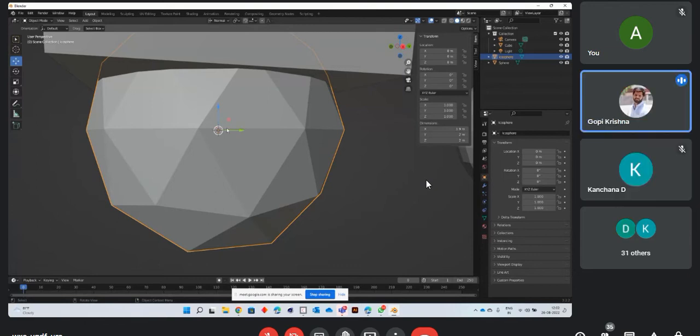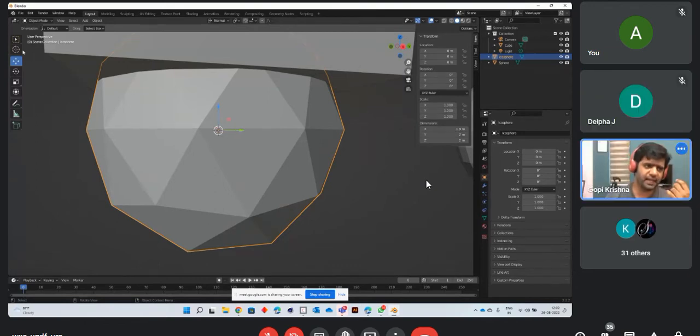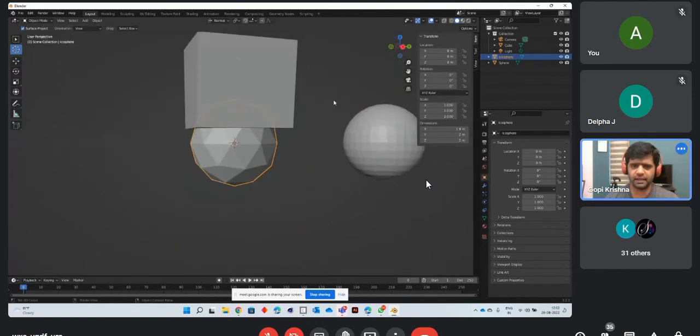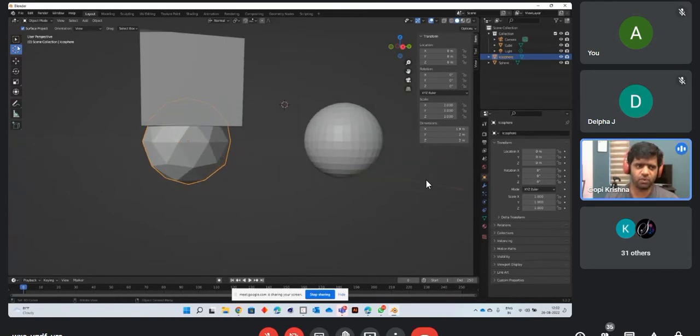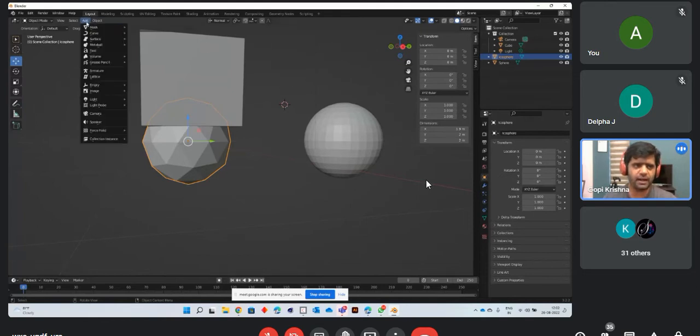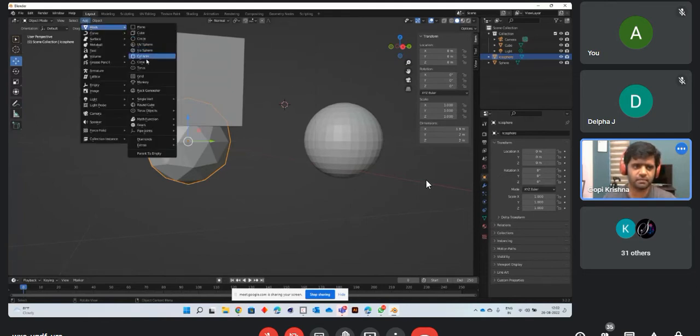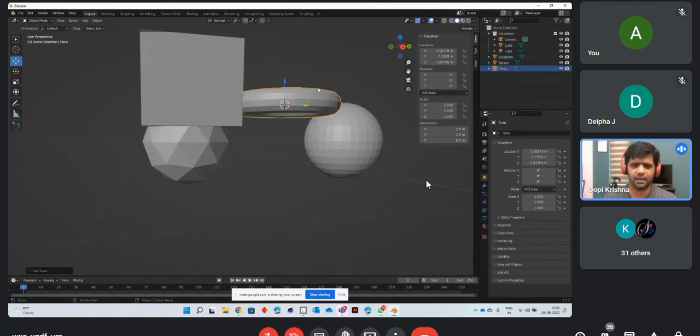Now you can move this 3D cursor by selecting the 3D cursor tool from this toolbar and clicking anywhere else. If you click here, the 3D cursor will appear there. Make sure to unselect that tool, otherwise you will not be able to do anything else. Wherever you click, the 3D cursor will follow. Now, if you add a new thing, it will appear on the 3D cursor.